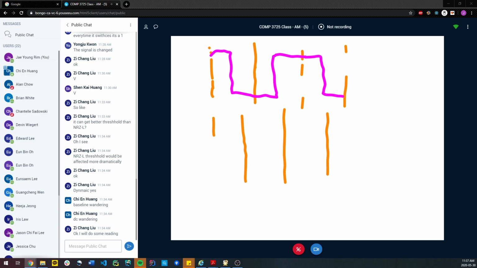So really what happens is that your clock is here. The middle of your bit is here. The middle of your bit is here. The middle of your bit is here. This is not drawn to scale. Does everybody follow? But my middle of the bit is here, my middle of the bit is here, my middle of the bit is here. I can figure out what this delta is. This is the delta.